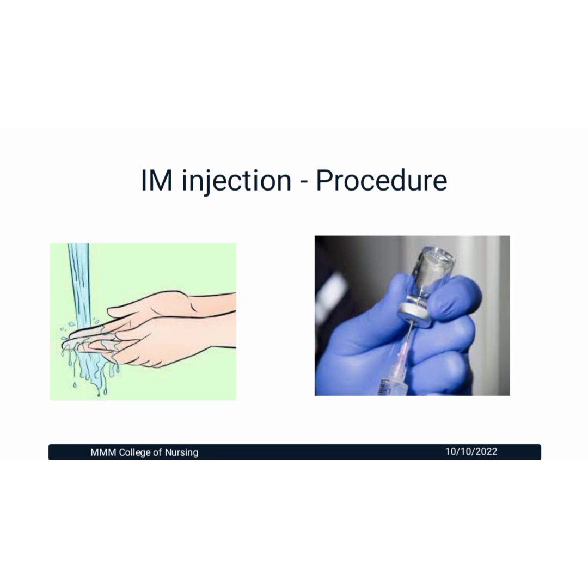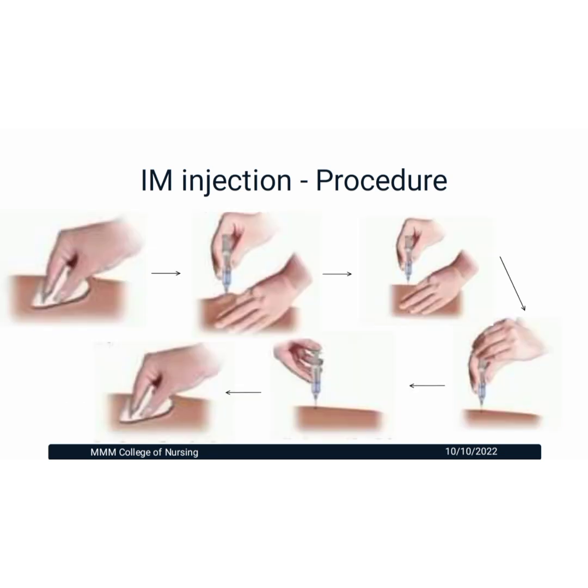Wash hands and load the medicine into the syringe by following the sterile technique. Identify the right patient. Explain the purpose of the injection and the action and side effects of the medication to the patient. Provide adequate privacy. Perform hand hygiene. Identify the appropriate site and expose only the needed area. Also ensure the patient is positioned comfortably.